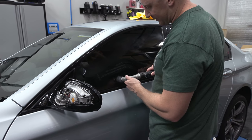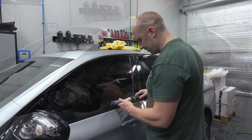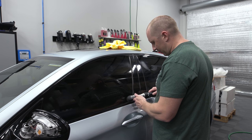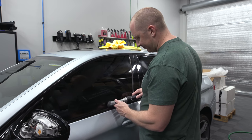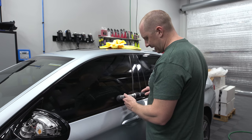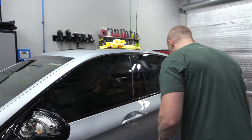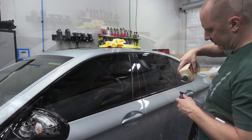When we get lax, we start doing a halfway job. And the risk here is I'm getting polish all over the rubber, but I don't really have a choice here. I guess you could tape it, but I plan to only do this once ever.